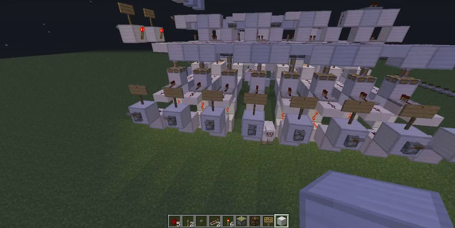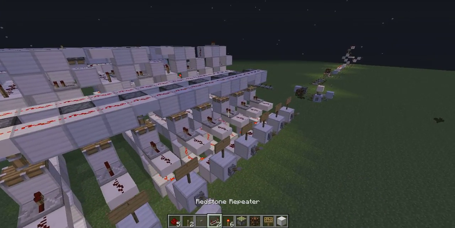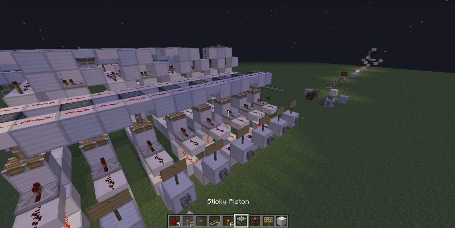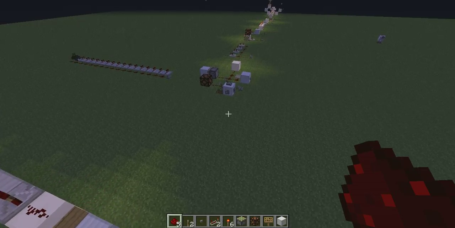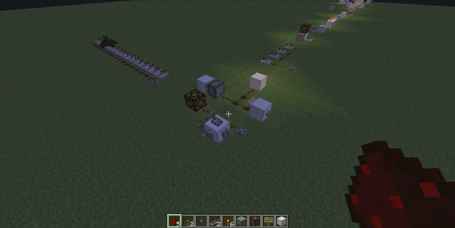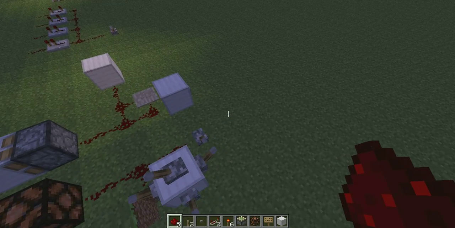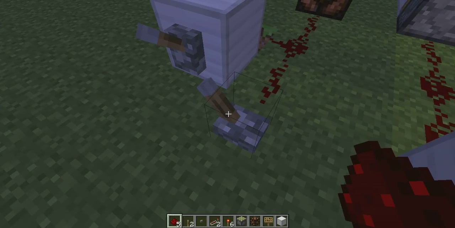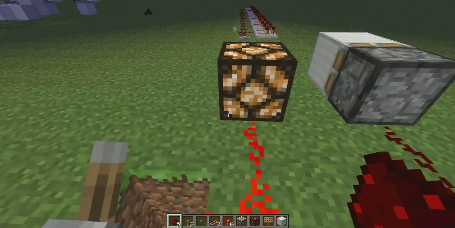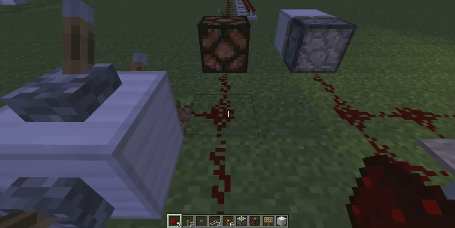So now I'm just going to be going over the basics of most of these. We've got redstone levers, pistons, redstone lamps. First I'm just going to be going over basic input and output, and this is the first input, the lever. Right click this once and it's always on, until you right click it again, it turns off.